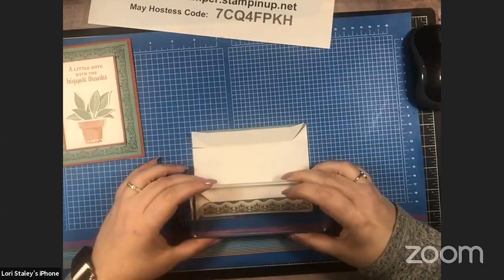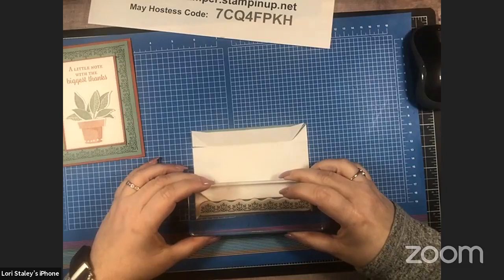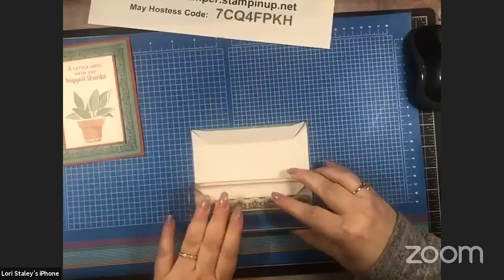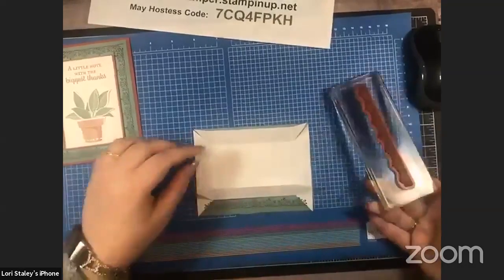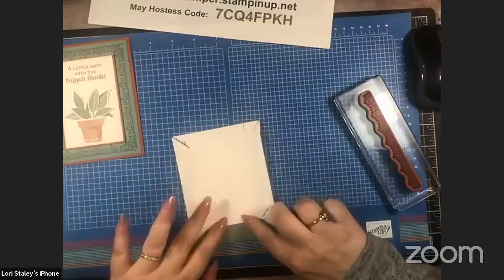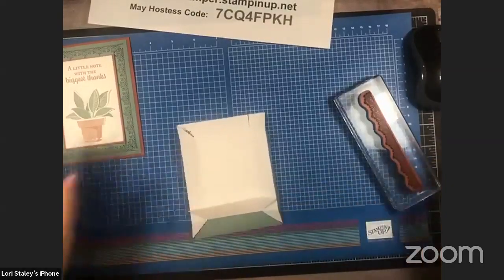And then you're going to do this, right? And you want to make sure you're centered between the ends. And you're going to come around and you're going to pick this side up, re-ink.